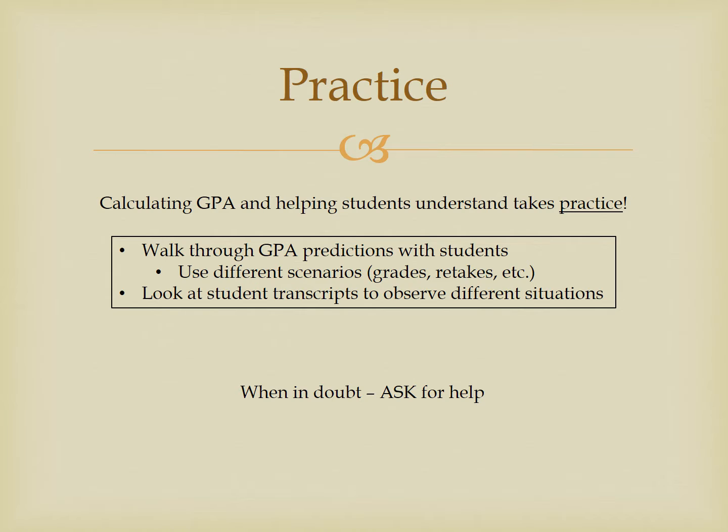Okay, so we encourage you to practice. This is the best way to get good at this kind of thing, is to really look at situations, look at students' accounts, walk through GPA predictions with students. If you're meeting with them around midterm or later, where they might have an idea of what's going on in their class and what their grade might be, you can help them predict their grade point average. It's a good exercise, especially since students are really cognizant of it with regards to what they need to maintain scholarships or maintain good academic standing or anything of that nature.